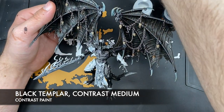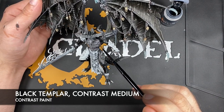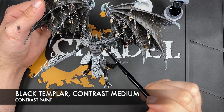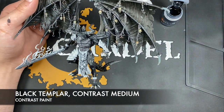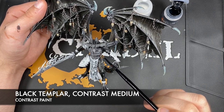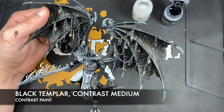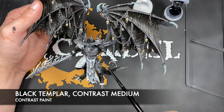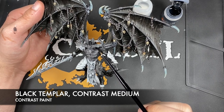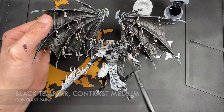Like so. Then what we do is we wash the brush, grab some contrast medium, and just where the Basilicanum Grey and the Black Templar meet, just want to add this light contrast medium like that, and just lift off any excess to soften that transition a little bit so it looks a little bit more like he fades into the grey. If you want to, you can always take a little bit more Black Templar and just add it into the deepest recess. Like so. We want to do this on both sides.